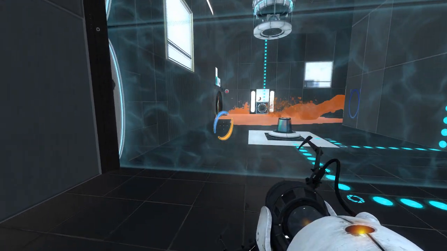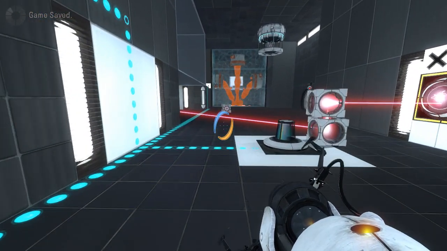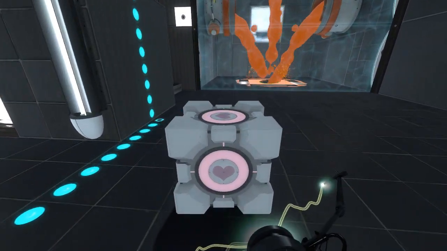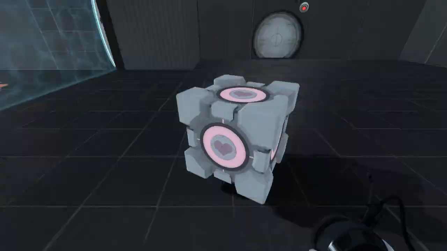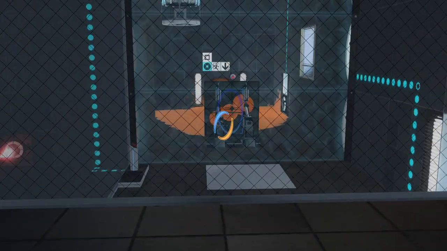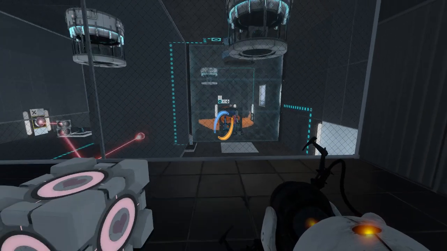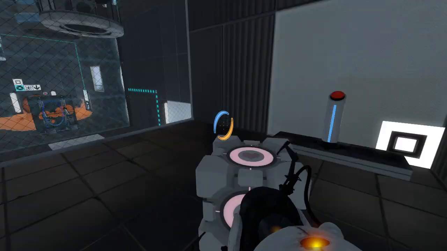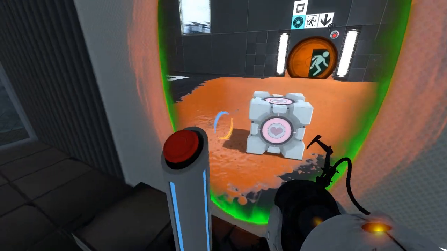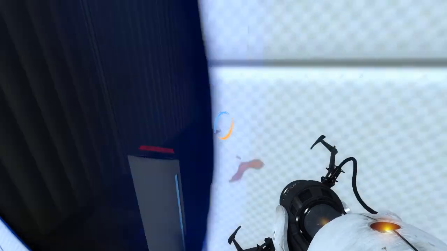Right, well. Does that mean we're done? Potentially. I suppose we should go find out, right? Not sure what we were supposed to use this companion cube for, but we have it. Nice to see that that bug's still in the game. Oh, come on now.